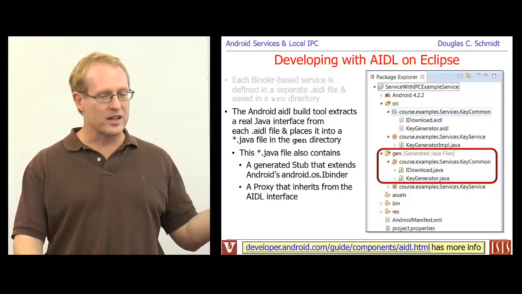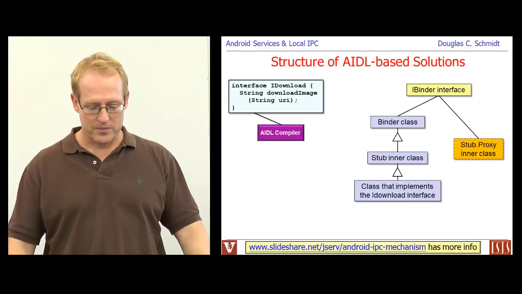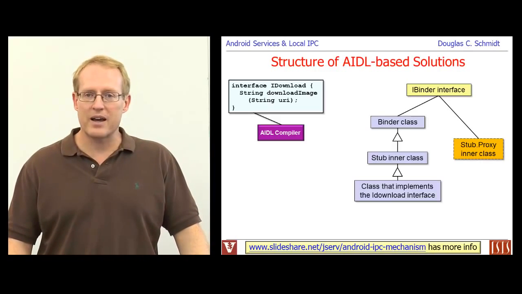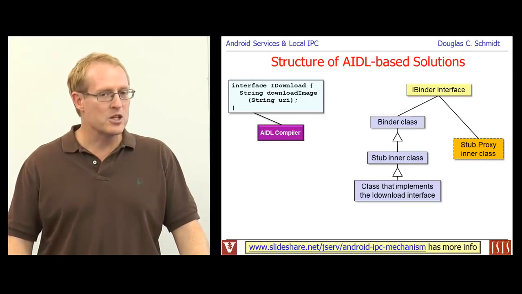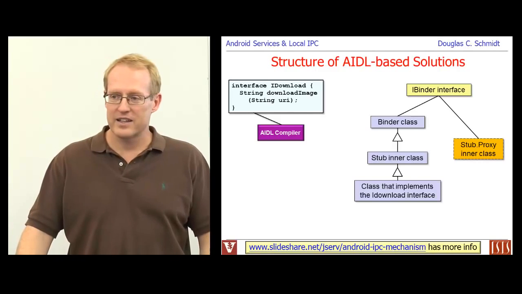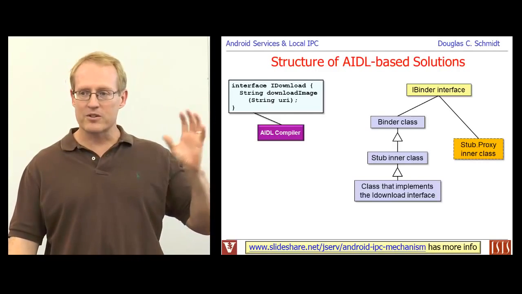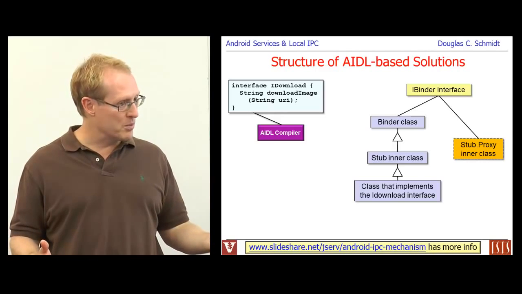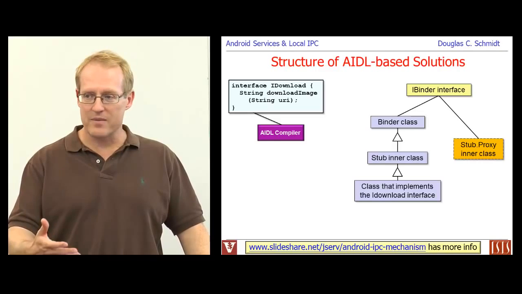Okay, and if you take a look at the documentation here, you'll find lots more information about how AIDL works. Now, there's a lot of different moving parts here, and it helps to break them down by a number of different criteria. So let's do this. Assuming we have an interface like the IDownload interface, then we're going to have a couple of different kinds of entities involved. And when you take a look at your implementation, when you take a look at the generated code, you'll see all of these things and how they appear.